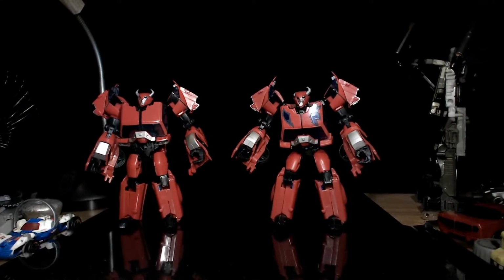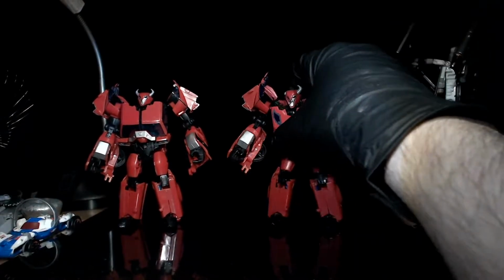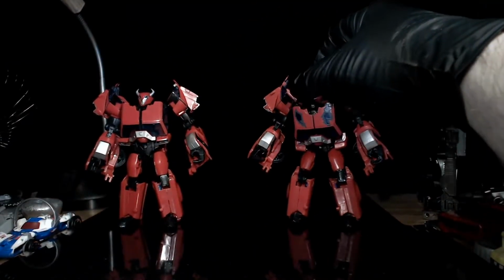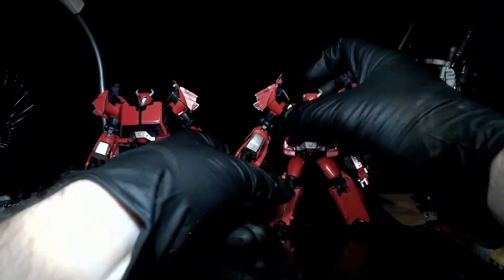Today we're going to talk about Cliffjumper. As you can see, I actually have two of them. One of them is the pre-dead, and the other one's the zombie version. I did switch between the two during the video. Some people got a little confused and thought I shot this guy the whole time, but I did not. You don't see any evidence of the paintwork throughout the video. It's only at the very end that we switched to that guy.